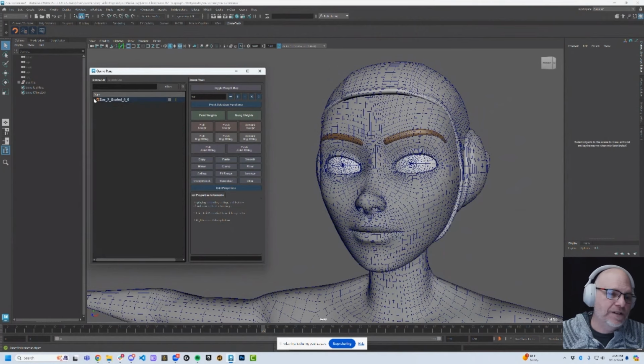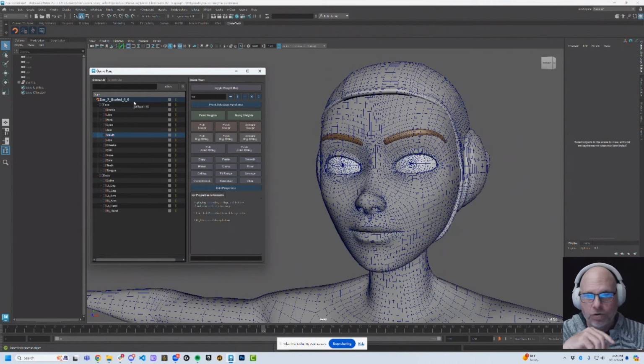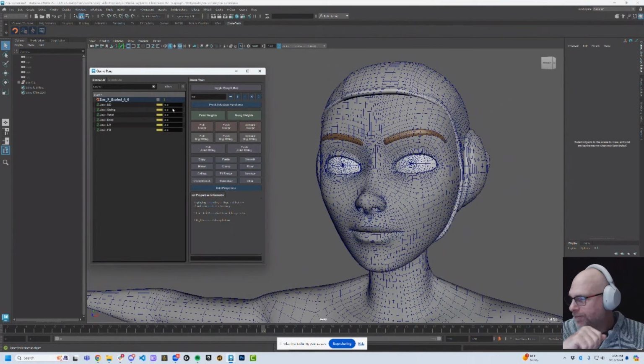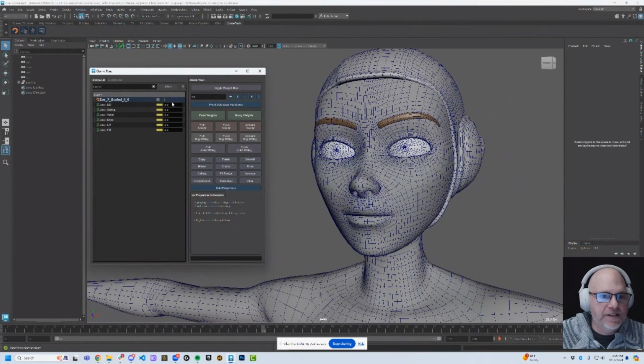So one of the first things we did with this UI, and Jason Davies is really the one that pioneered this, was create a really robust filtering so you can find what you're looking for. So for instance, I type jaw, and it's going to filter down and show me only the jaw elements. If I do -A, it's only going to show me A bars, right? So in this case, this yellow bar here means that I've got an animation input. So there is a set of controls that animators are using, but I'm in my rigging context.